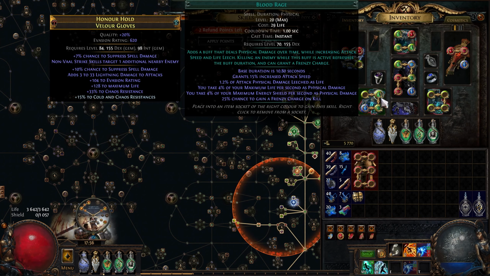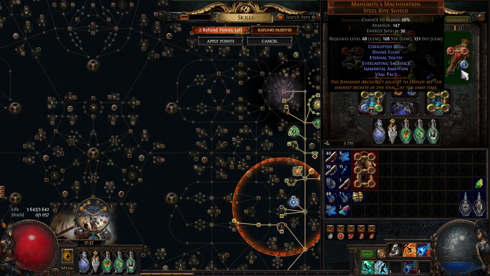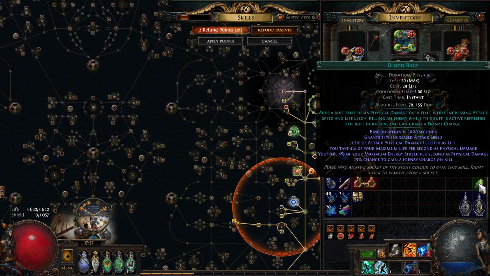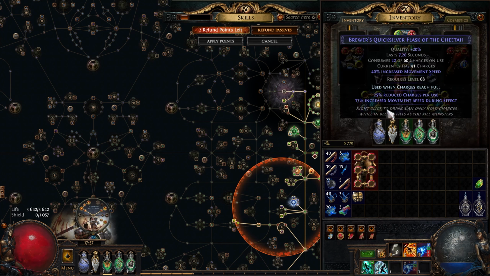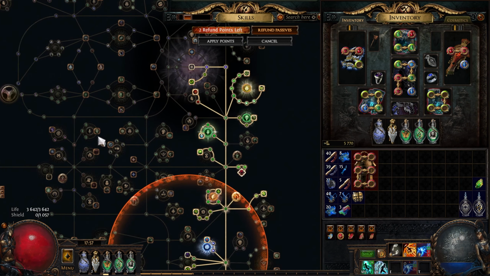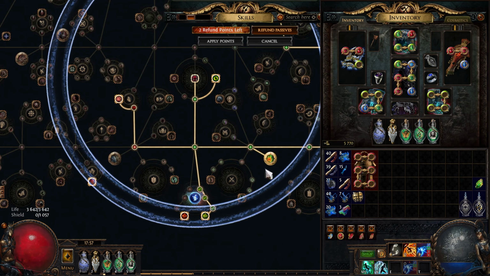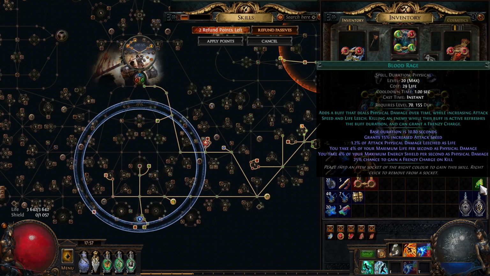But Blood Rage, actually, I should remove, because when you're doing this whole Mahuxotl setup, Blood Rage degen is not really something you want to deal with, so Blood Rage you have to remove, unfortunately. But we're still getting Frenzy Charge generation from the Monk Mastery, and we also have it on kill here, so it's even faster. So the only thing Blood Rage really does for us is a bit of an attack speed boost, which is nice, but not necessary, so you just skip that.